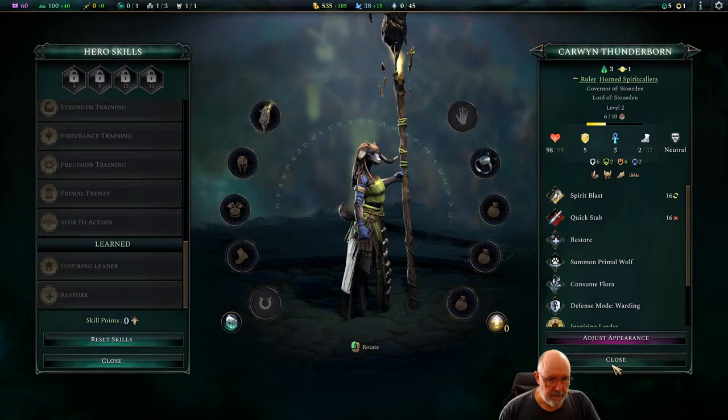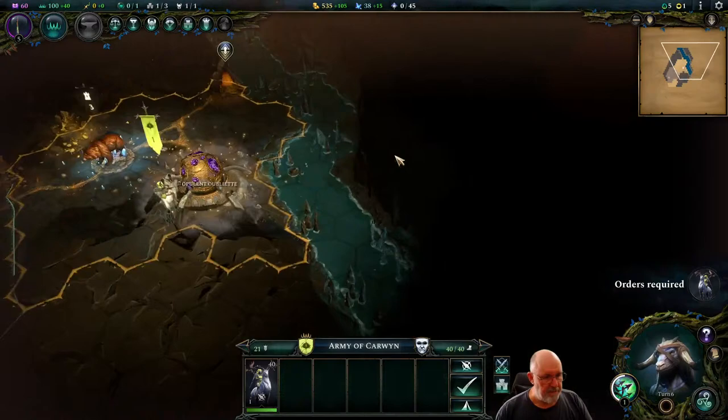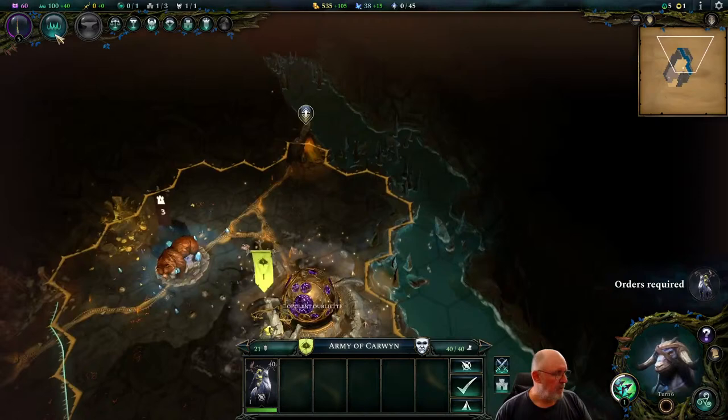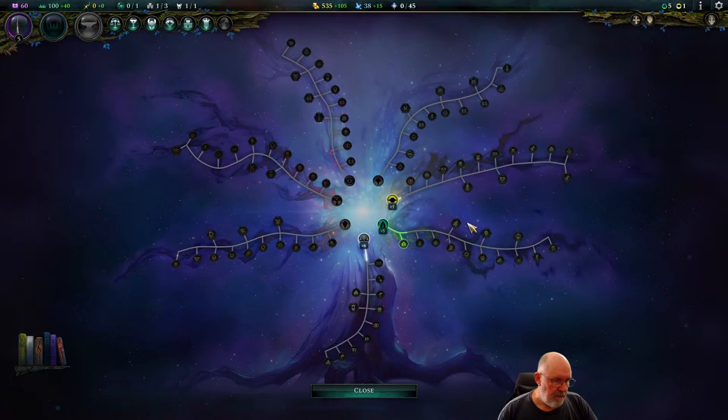These guys are a little bit injured. The order's in through here. We'll just come back out. Actually, before we do that, what we might do is look at this one here. I'm pretty sure we can net. Oh, we still can't get it. We're still a little way off. It is 100 Imperium, but we're still a turn away, are we? Two turns away. Close that one off.